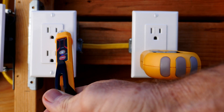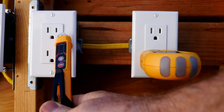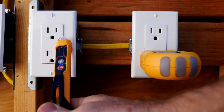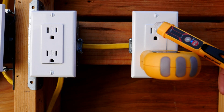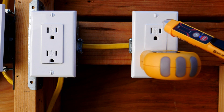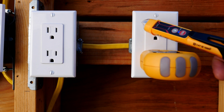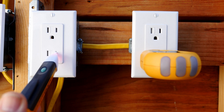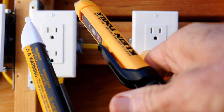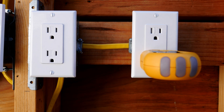This is my Klein voltage detector. It is showing electricity in the first box in the circuit, and it detects all the way down to 12 volts AC, so it's a good one to use on the outside of a receptacle because it's very sensitive. We're not showing anything over here though, but that does not mean that there isn't a hot wire in there — the broken wire may be far enough back in the box that it doesn't read on this tester. I'll test my Fluke voltage detector as well so we know that both of these testers are working properly. So we're unable to detect any electricity in this box, but proceed with extreme caution.